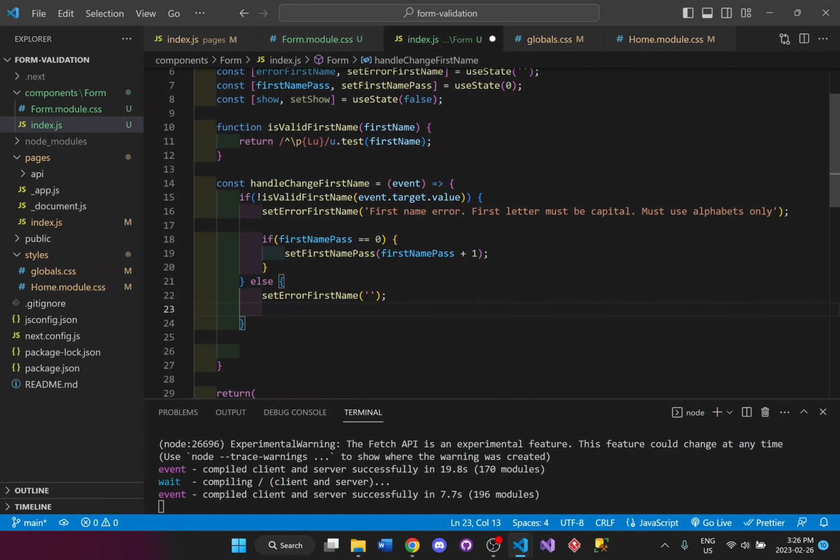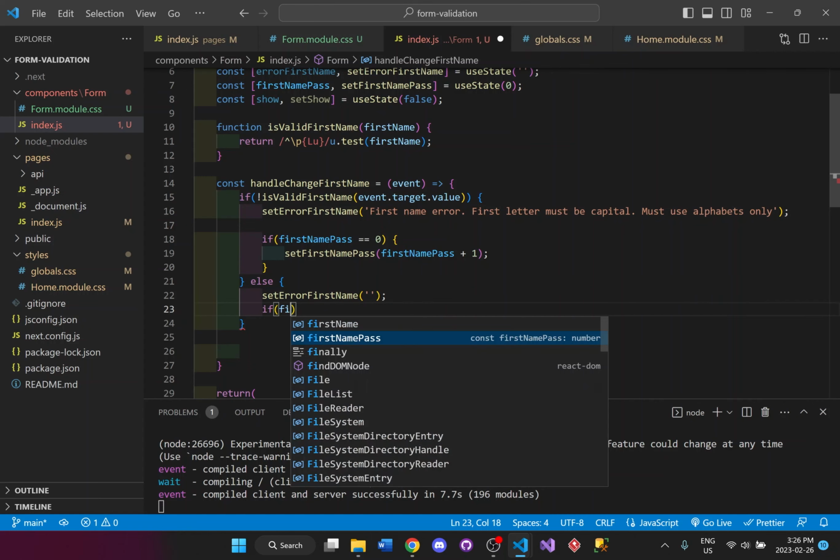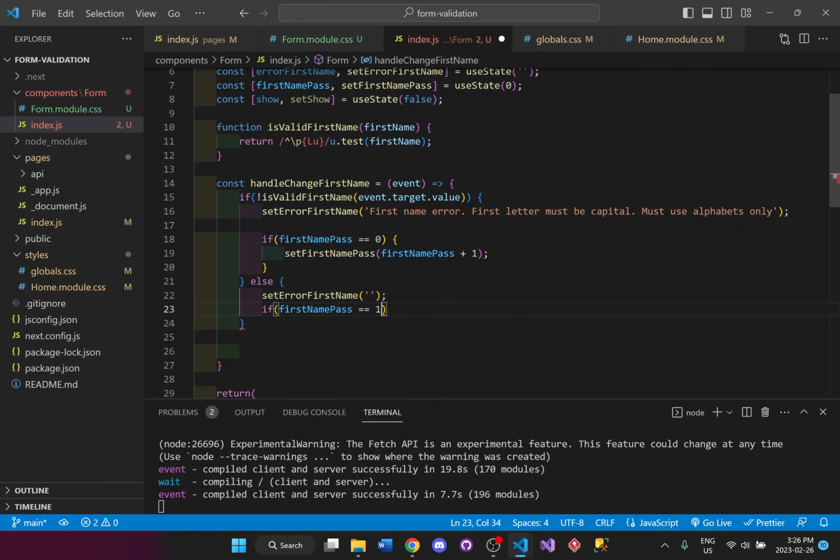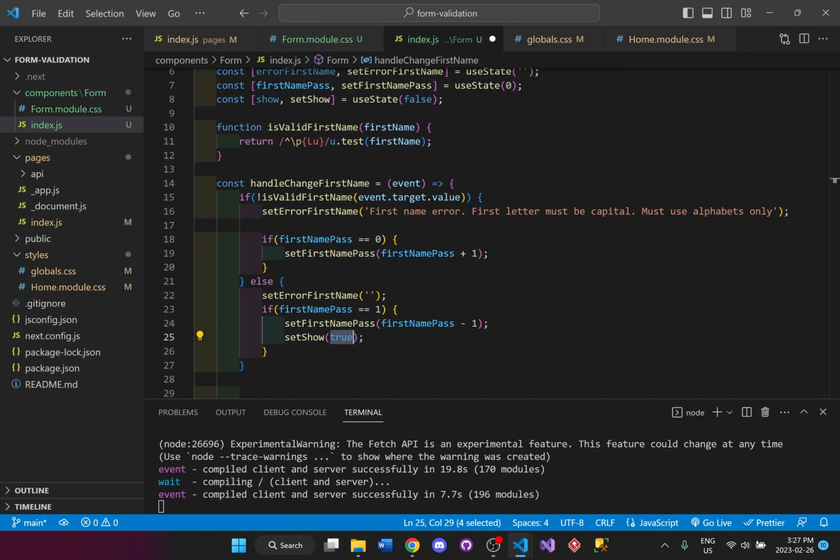And if firstNamePass is equal to 1, then we'll set firstNamePass to firstNamePass minus 1, so go back to 0, and setShow will be true. So it will set this to true in order to determine whether it shows the error message or not.